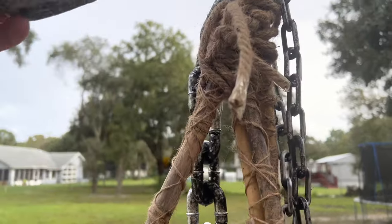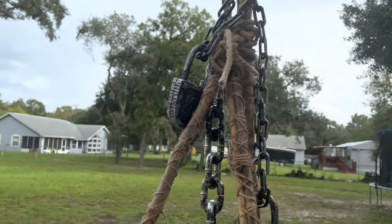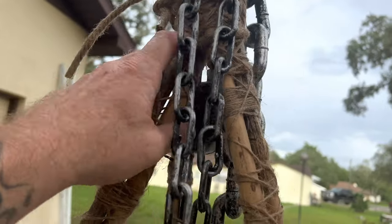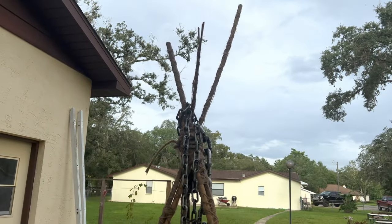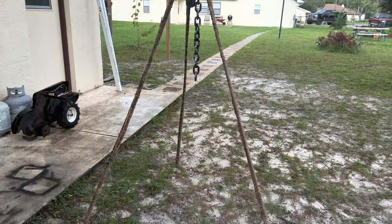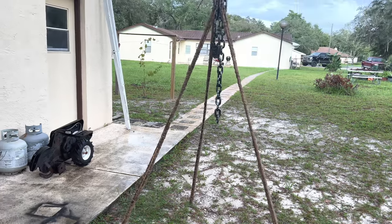I just got these chains and locks. I just threw over it, give it a little character. Just wrap your rope all around it. Up and down, weave it in between. Maybe I'll throw a skull up there in between those. Give it that good creepy look. You can make those legs as wide as you need them.